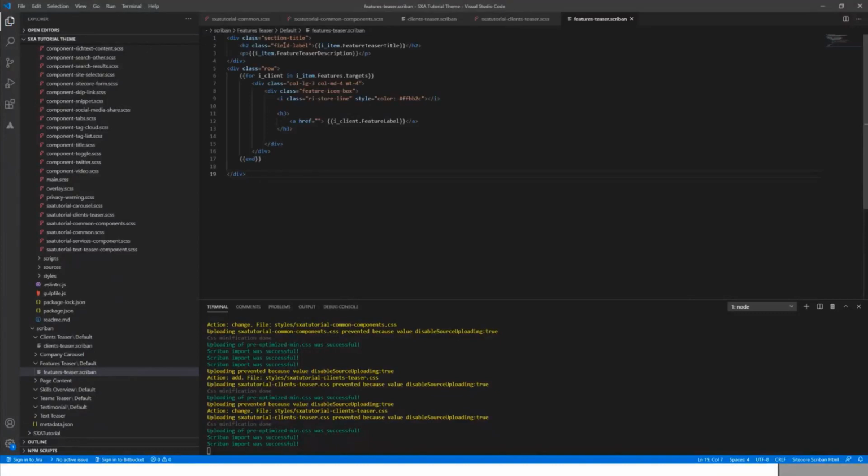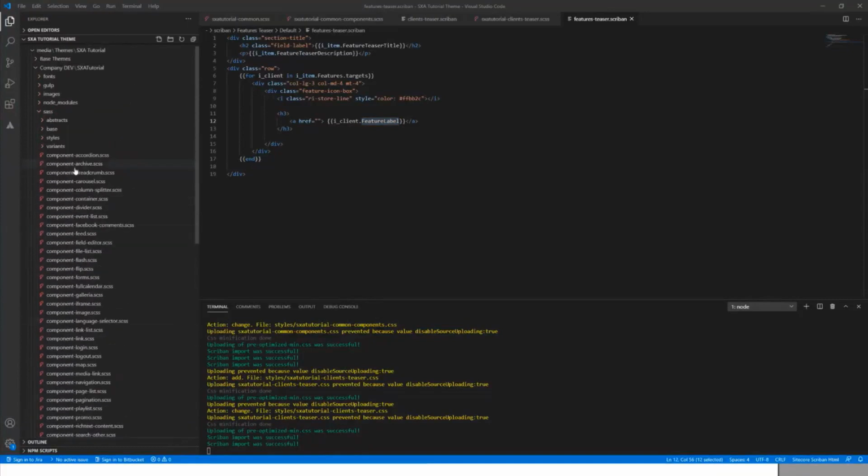So we have our section title in this case, containing the title and an additional description on top, but also then looping through the referenced items and displaying them in a certain way. Well, the iClient doesn't make sense naming-wise. It was just copy and pasted from the initial component, just exchanging the field names, obviously, because we have different templates. So that's this one, and let's add also some styling to it.